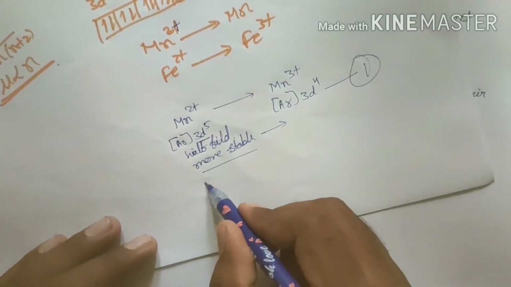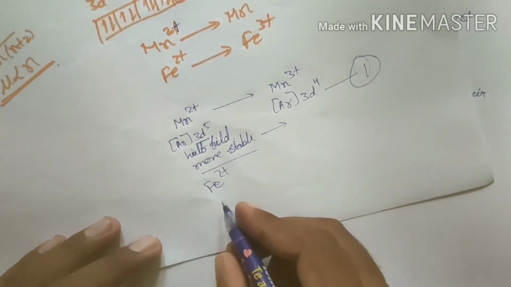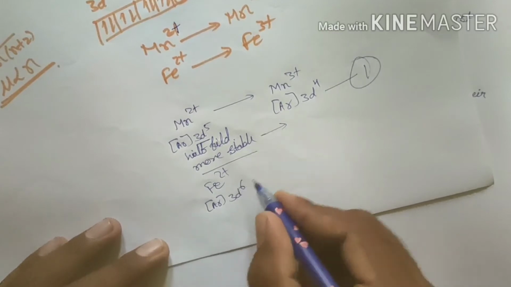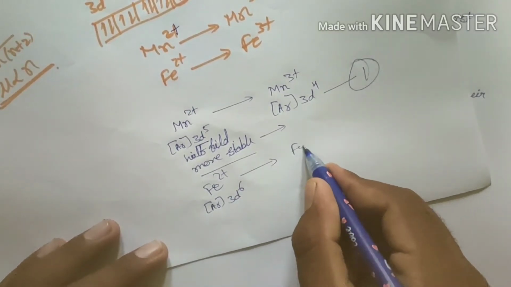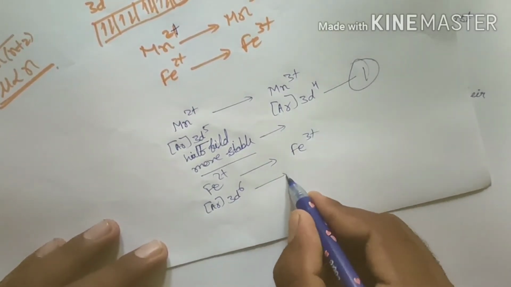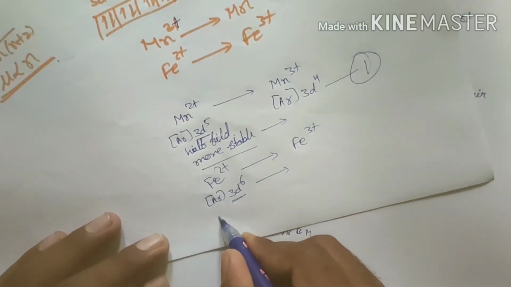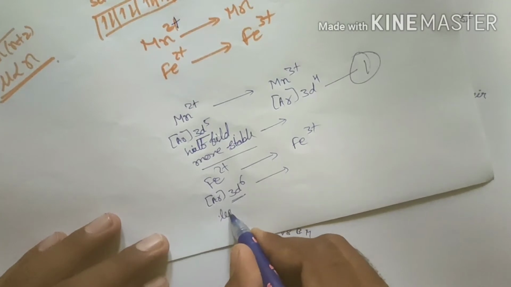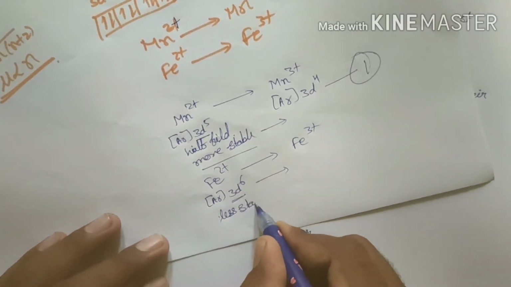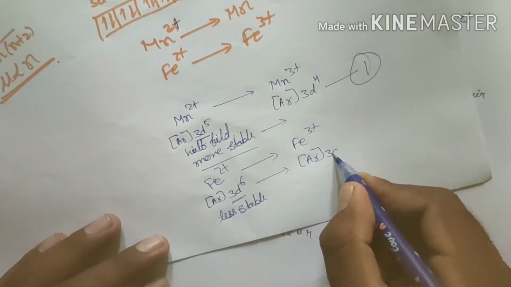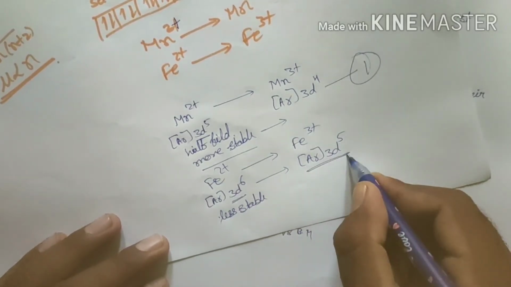Second case we go for this Fe2+. What is the electron configuration of Fe2+? Argon 3d6, dear student. It converting into Fe3+ means it gives electrons very easily, because one paired electron is there and it is not completely half filled and it is somewhat less stable. It gives one electron, it forms the electron configuration of argon 3d5. Therefore it is more stable.